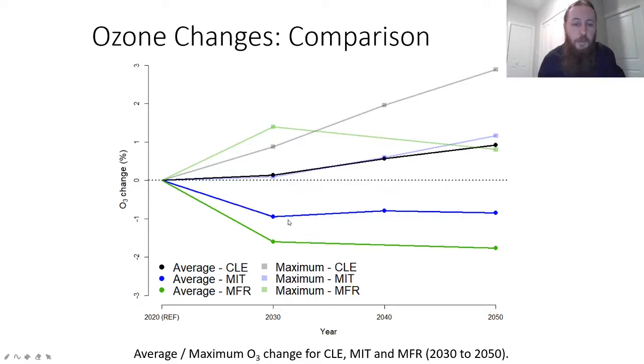So the blue line is the average for the mitigation run. We have a reduction on average of the concentrations over all Brazil, and we also have a better improvement with the maximum effective reduction. But also we have this green line showing that the concentrations in some regions still have a possibility to increase.